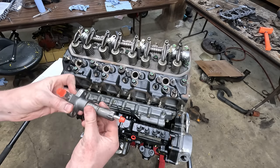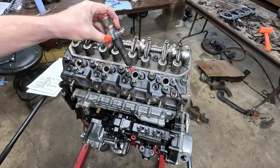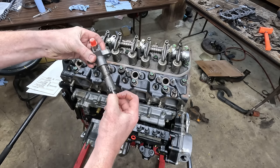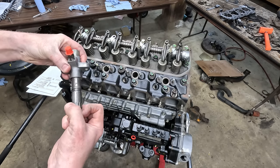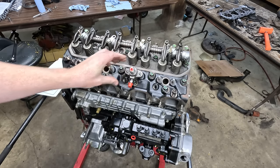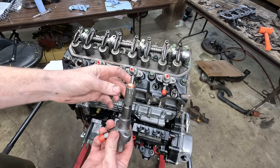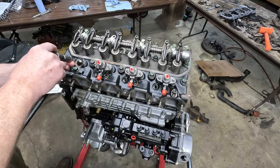And these injectors have been rebuilt. And I did mark them where I came off. It doesn't really matter at this point, but might as well put them back where they came from. Actually, I just realized I forgot these things. That seal. Probably important.